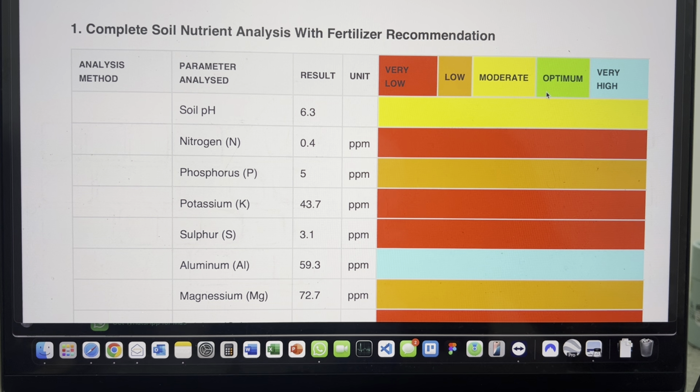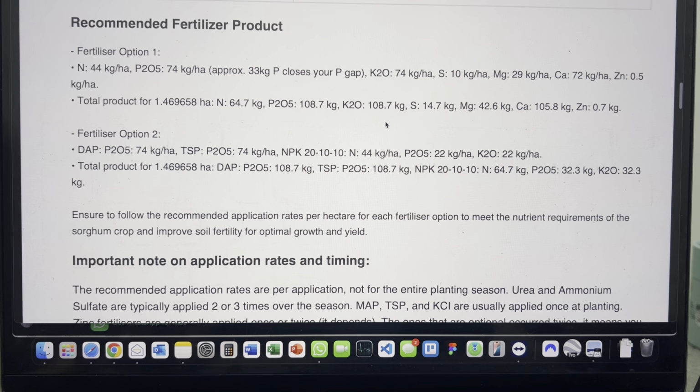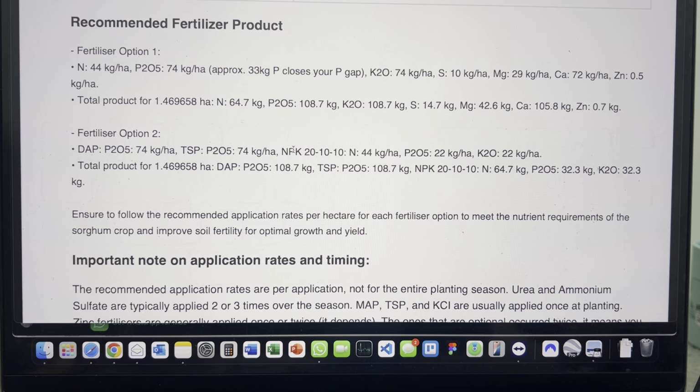So in this video, I want to quickly show you how you can calculate the number of bags or units of fertilizer product that is required. As you know, the recommendation usually comes in kilograms. So you would see the total products recommended, but the total product does not say how many bags, for example, or how many bottles if you want to go by bottles, but let's do bags for simplicity's sake.